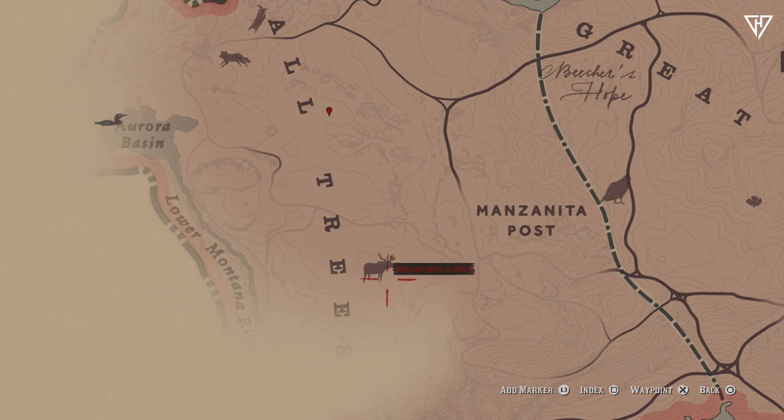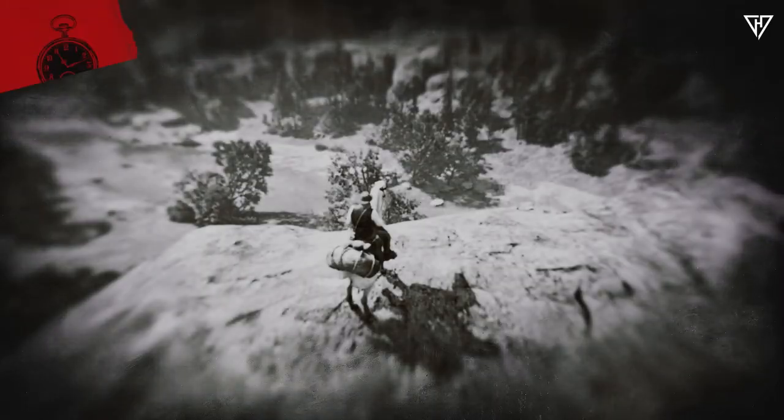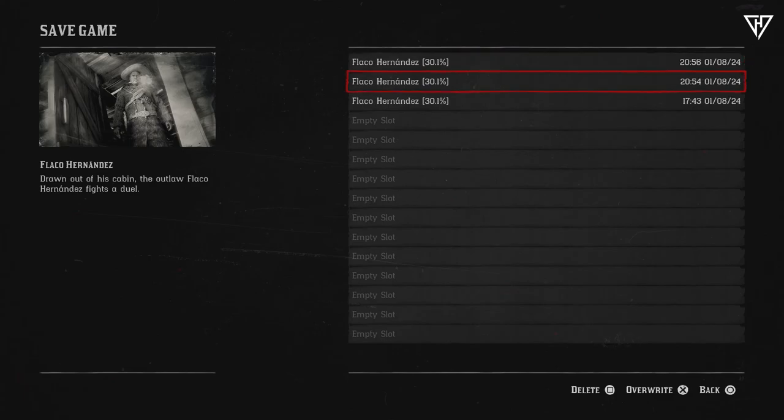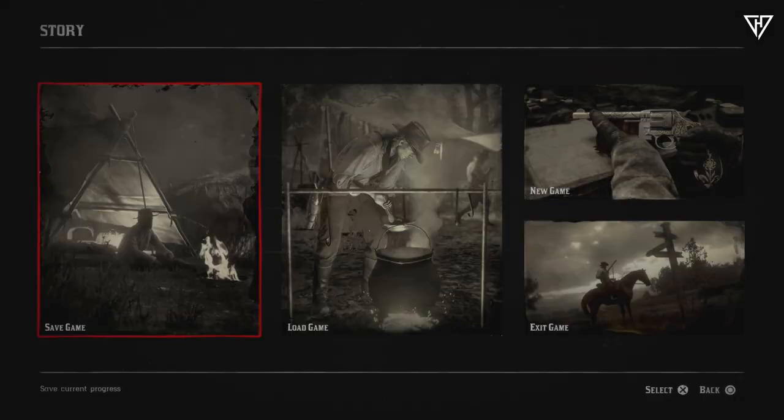This is our newly discovered moose icon. It took 5 minutes. Let's try one more time and see what we might encounter.